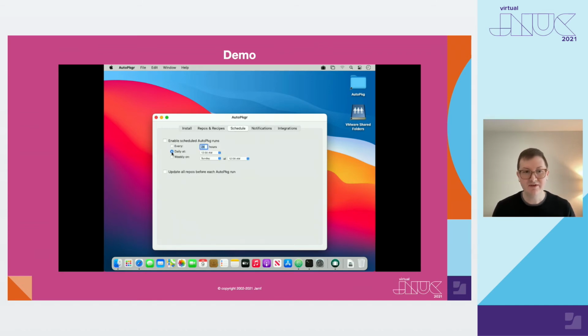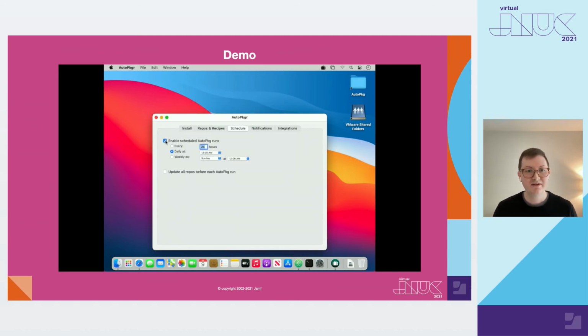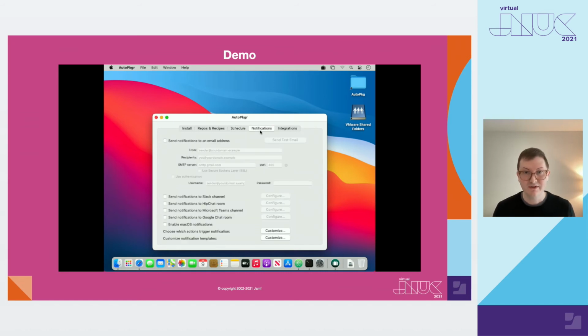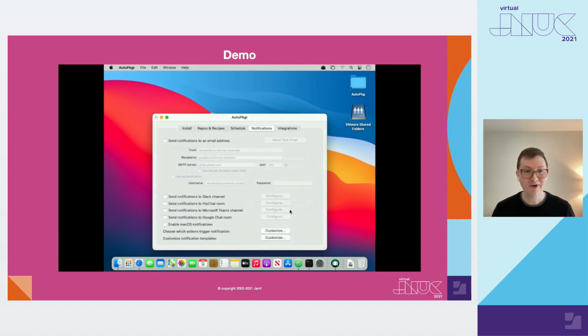So before I get ahead of myself, I want to schedule this recipe. And I'm going to pick midnight because that's a good time. And this ensures that my recipe list, my checked recipes that is, are run every night. And if there's a new version, it will upload it to my Jamf Pro. Now, if you're into notifications, you can integrate those with email, Slack, Teams, Google Chat. It's as easy as adding your webhook URL. For now, I'm just going to stick with macOS notifications.